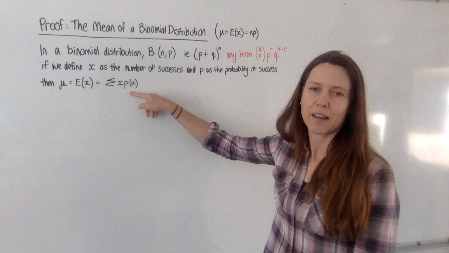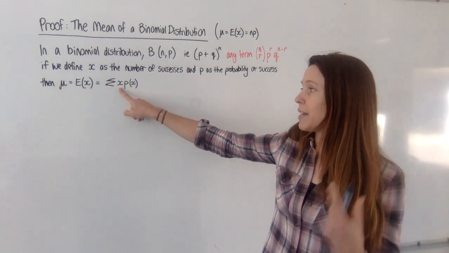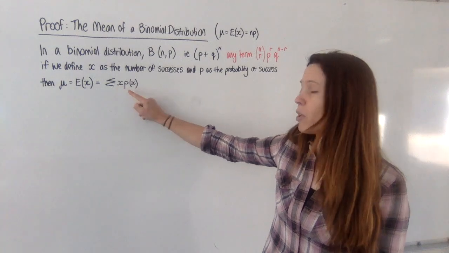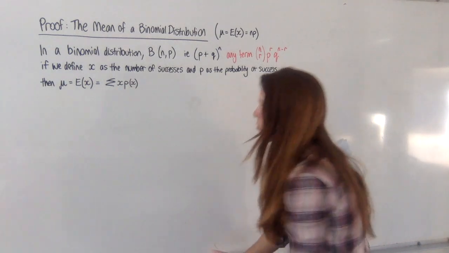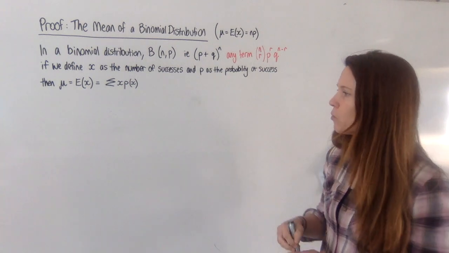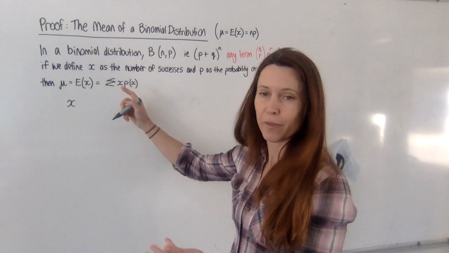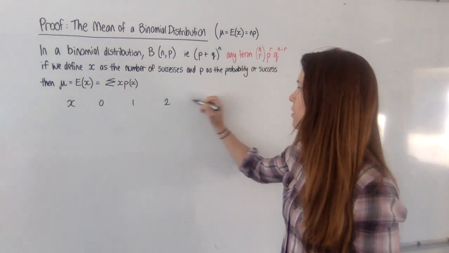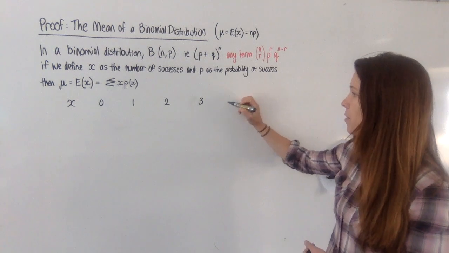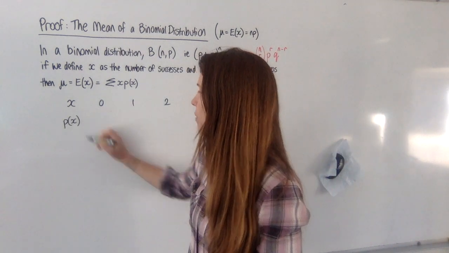Now, expected value, mu, two equal things that we can call it. We've already seen how to calculate this in year 11. It's the sum of all of the things that could happen multiplied by the probability of each one of those things happening. So our standard way of working this out in year 11 was to make a simple table and say, well, let's call x all of the things that could happen. We might get 0 successes, 1 success, 2 successes, 3 successes, 4, etc.